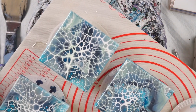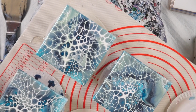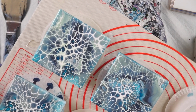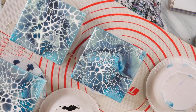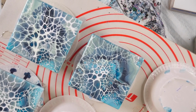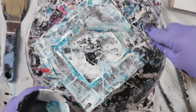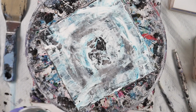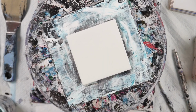The one on the top there, that is the first one that I did, and you can see how the cells are much bigger, the webbing is much thicker, and it's soaking up all of that mint chip color. Whereas this one, it's still soaking up the mint chip color, but the cells are much smaller, tighter, and they look better. So that's just changing the way that you blow. The second one was a lot better as well. It's just fine tuning. So even after all these years, sometimes you have to sort of check yourself and make sure that your technique is correct.